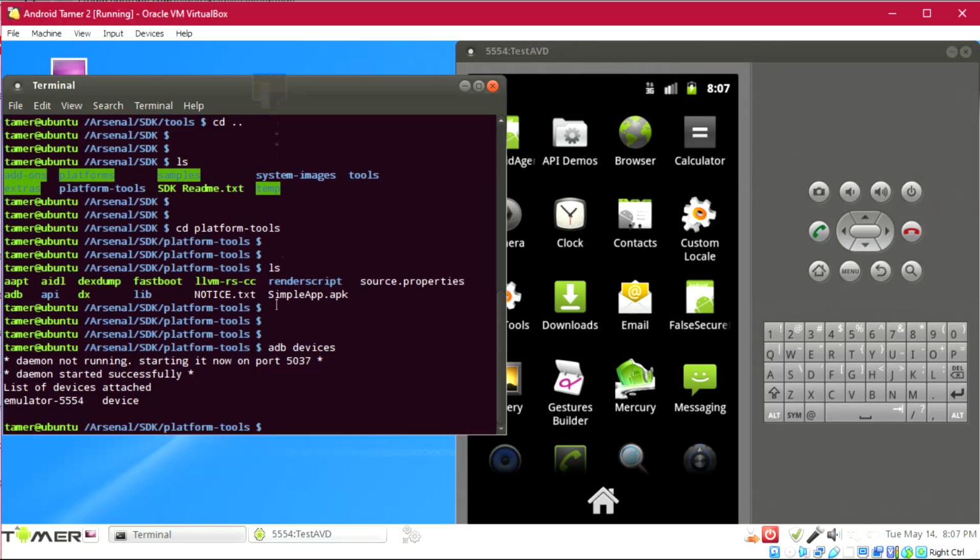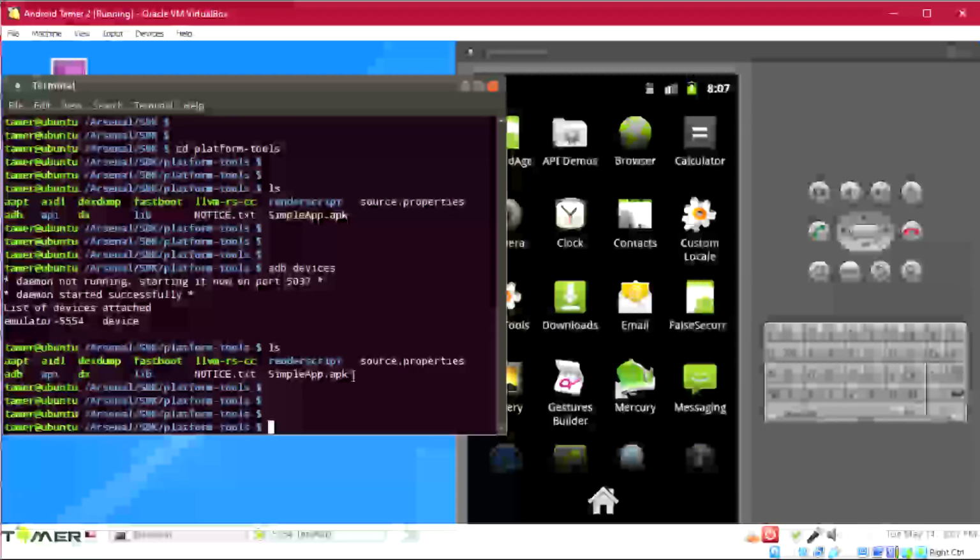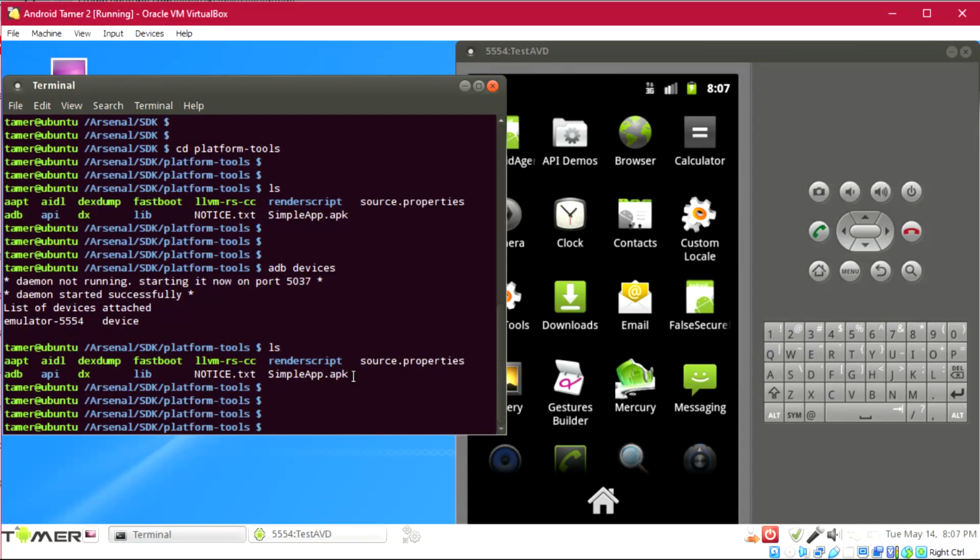You can see I'm pointing to the platform-tools directory, and I'm going to show you what's in there one more time. I just did before, but I want to start it from scratch like this, right? And there is a simple app APK already in there. Now, if you look at your directions from the lab, they ask you to copy this simple app APK into this directory, but it is already there. So I don't know why the project is asking you to copy it if it's already there.